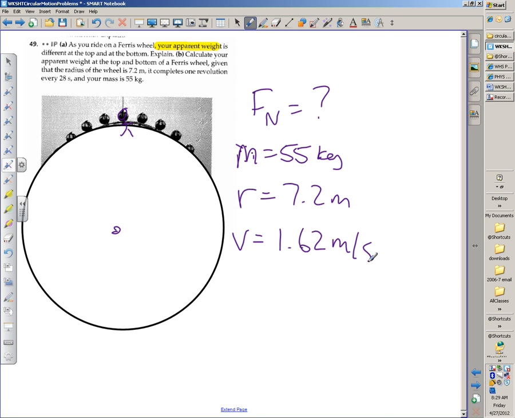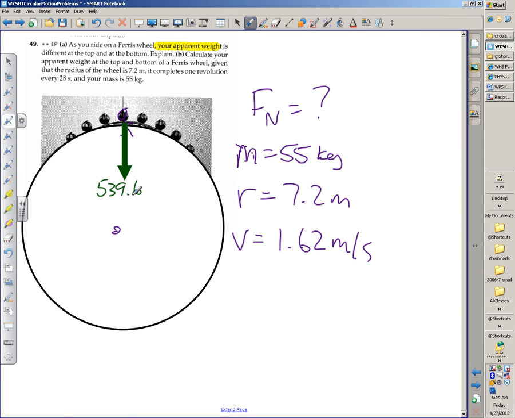Okay? Now let's talk about forces. Forces acting on our guy at this point. What's the one we can't get rid of? That's still here. N is mean because I'm on a different page now. We still know that has to be what? 539.6. This still has to be 539.6. That's not going to change.